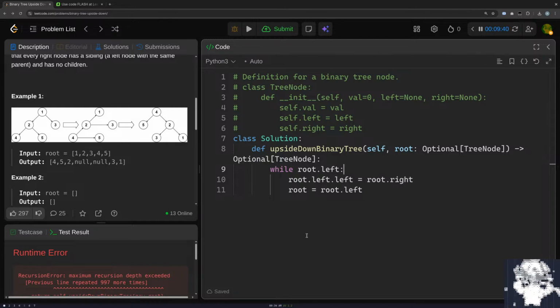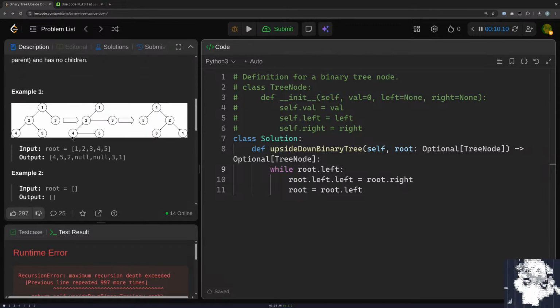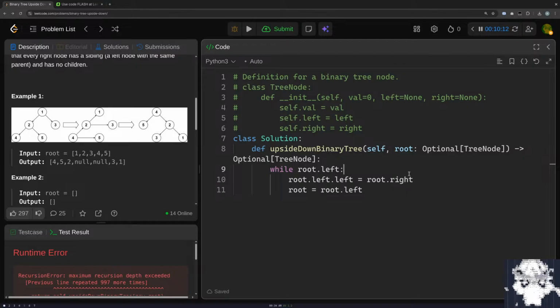I guess that's the problem with doing it iteratively, is I want to do the work on the way back up. I mean, I could make a stack.